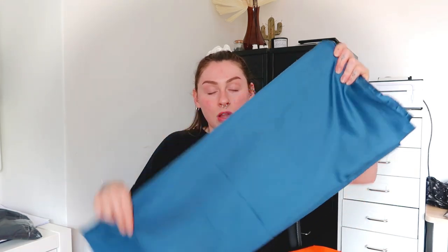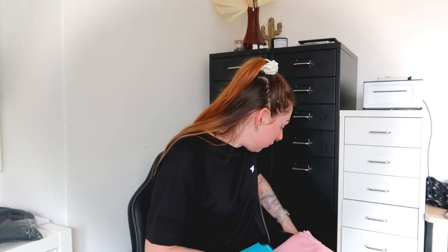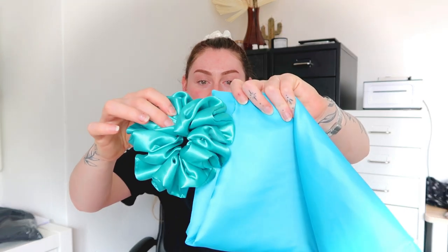This is like the outside of it, so it's not really shiny, but this is the Lauren. And then a pumpkin. Pumpkin's not a very popular shade. It's just a lovely orange colour, but I'm finally running out. So this is my usual supplier, and every once in a while I will buy from different suppliers. And my aqua one, I'll show you, which is this one, was from a different supplier, and as you can tell, they're not the same colour.